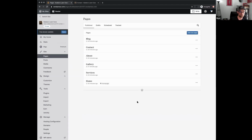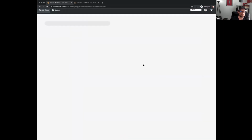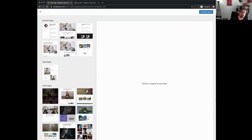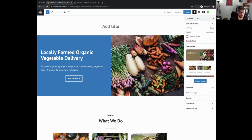Yeah, so there's a couple different options. You can definitely change it however you'd want. Once it's live, you can come in here and switch to a different theme altogether. Another thing you could do is add a new page and then title this. Let's just say it with one of these homepage layouts. So let's say you wanted this as your new layout. So we could use this layout here. And then instead of publishing the page, just save it as a draft, and then you can work on it. And then once it's all shined up, all the I's are dotted, T's are crossed, you could then publish this page.